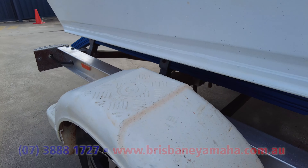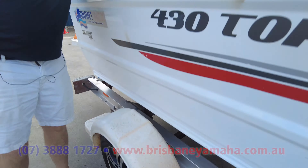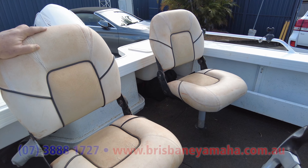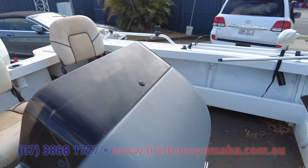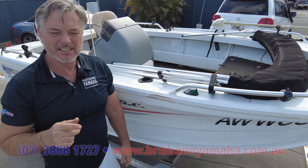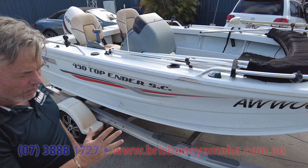If you're going to use a boat, you're going to treat it like this — all the guards and everything. It's done the lot. Now inside, have a look: the seats have been out there, it looks shocking, but Brisbane Yamaha will fix it and he loves it. Have a look at the side and the shape of it.